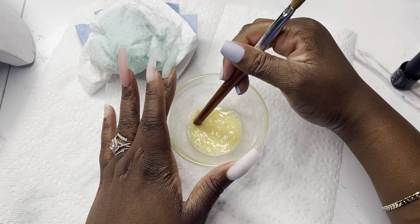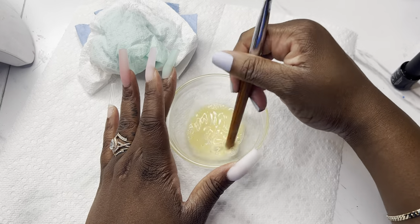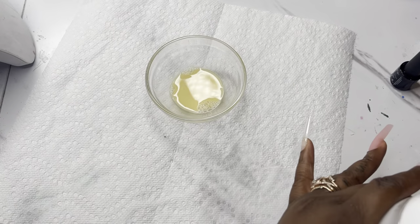So getting back to the video, I put some of my monomer in. I am using my monomer, by the way. Anybody who ordered shipments of monomer this past weekend, they are being shipped out today.